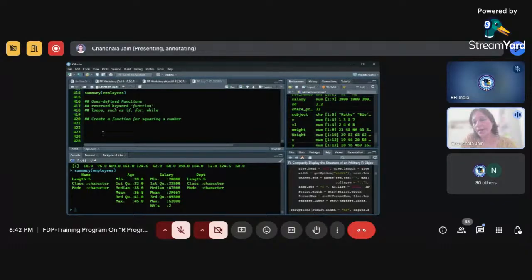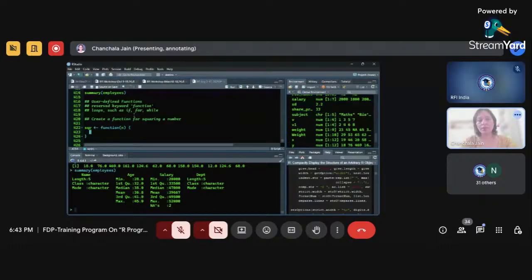Suppose there is no function available in R which gives us the square. If I want to square a number, what do I need to do? I create a function named SQR using the function keyword, passing n inside it, and using the for loop.